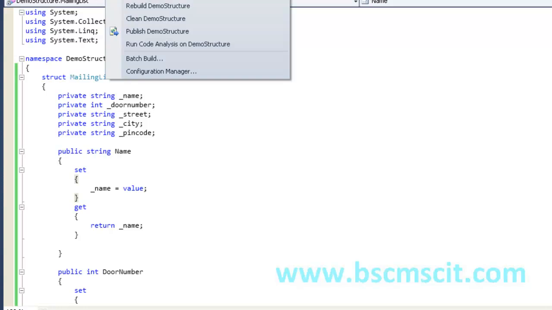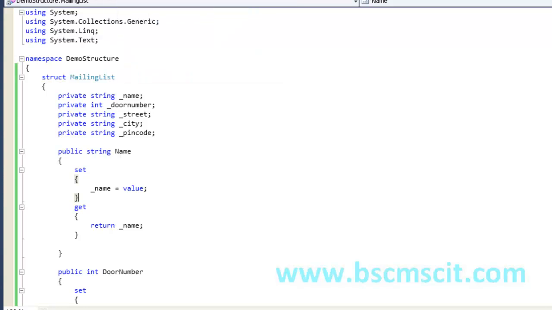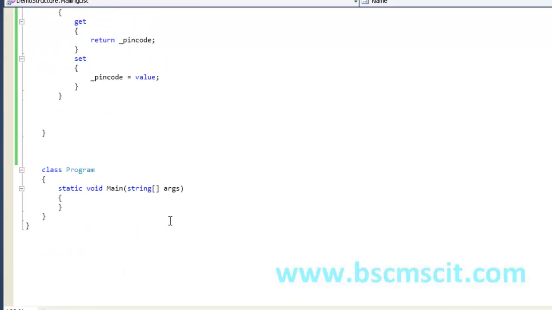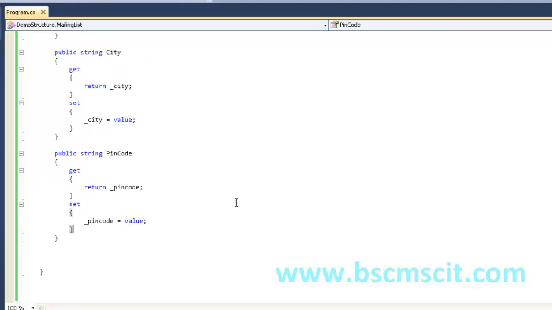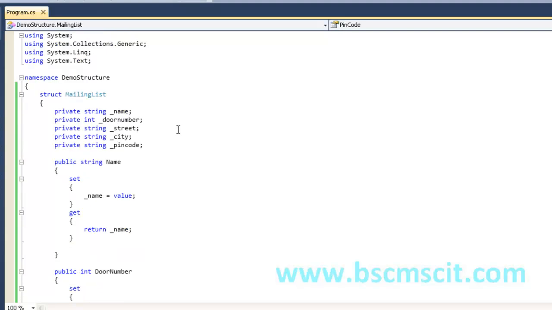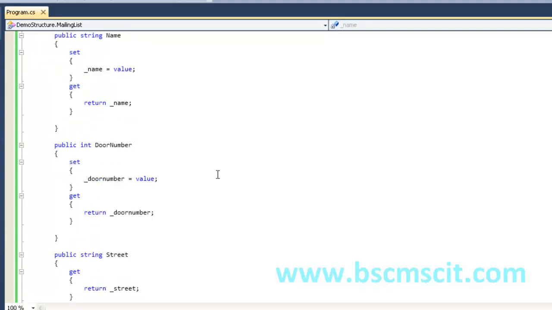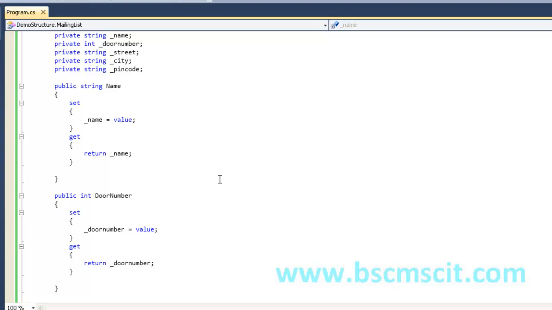So let me just build this, just ensure everything is perfect. Yes, the build succeeded, everything is perfect. So now the next step: we have created our structure mailing list successfully. Now the next step is to create the object for mailing list.